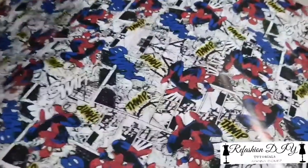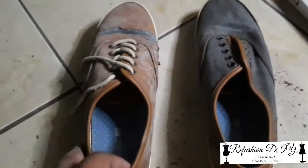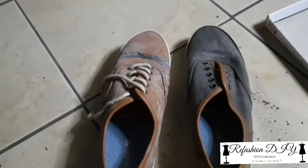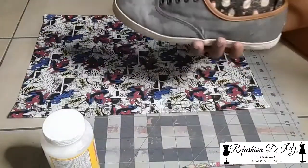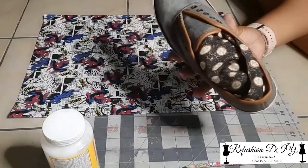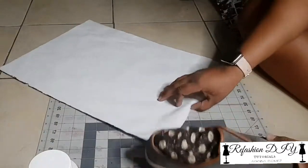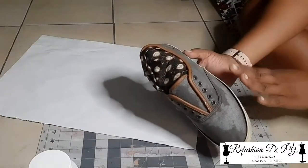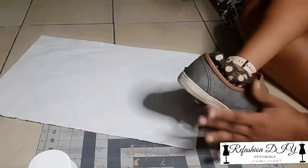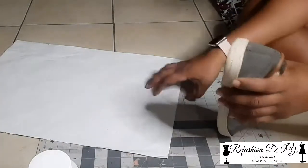Before I really get into covering the sneaks, I want to make sure that I start with a clean surface. So I'm going to finish cleaning off the sneakers, and then come back and start getting it covered. Alright, I finished cleaning both sides. I just stuffed this sneaker to keep it nice and firm with some scrap fabric that I had. Now, to cover this sneaker, I'm going to have to cut this piece of paper into different sizes so that I can place it onto the sneaker and get the shapes that I need. The first thing I want to do is cut out a shape for this back oval piece here.